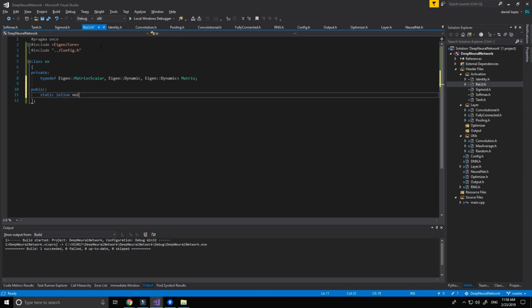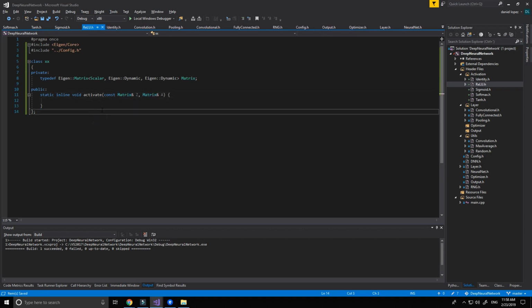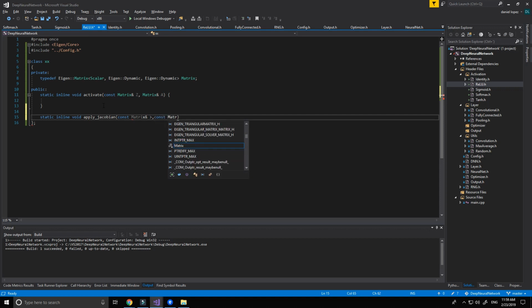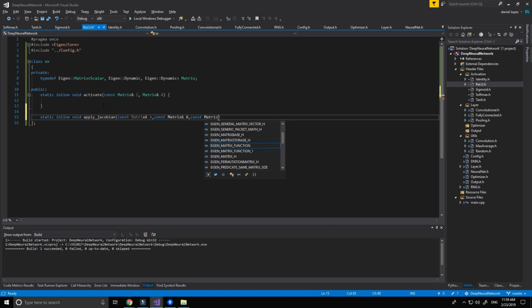inline void activate(Matrix A), and the Jacobian function: inline void applyJacobian(Matrix& G, const Matrix& A, const Matrix& F).